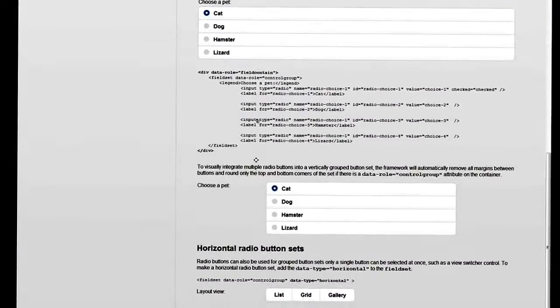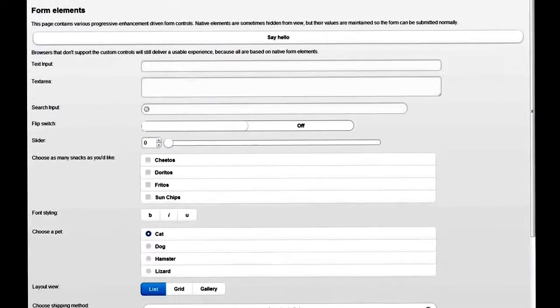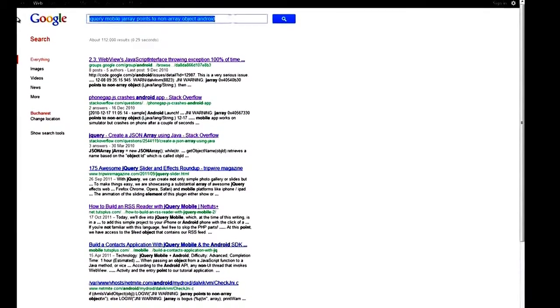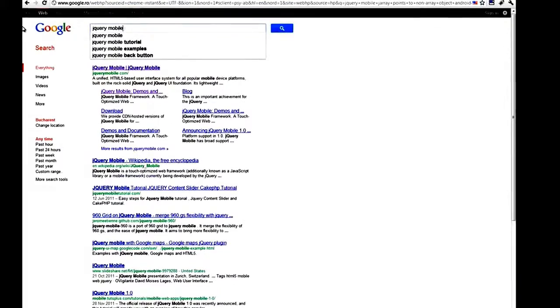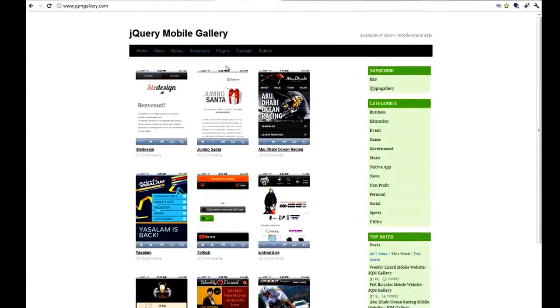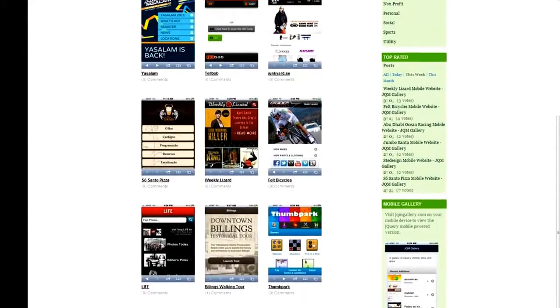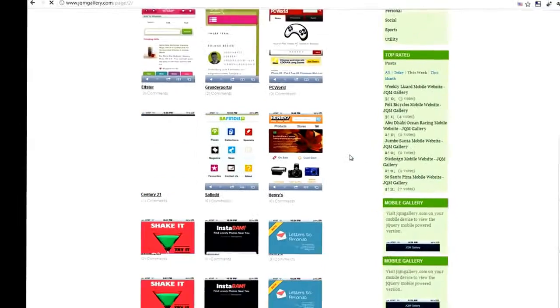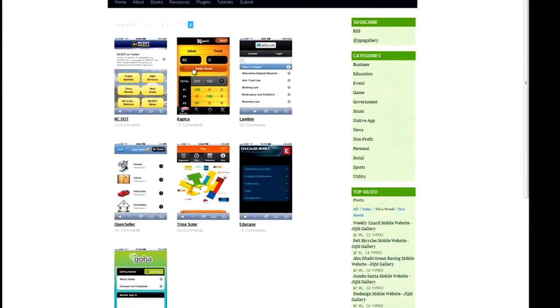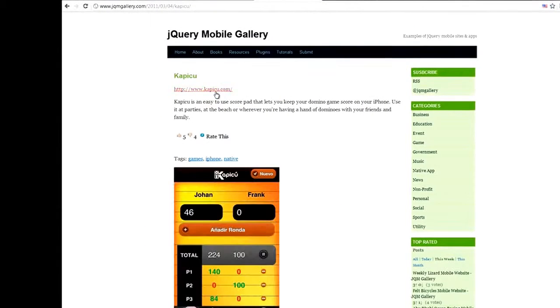Next, you could take a look at the jQuery Mobile gallery. There are a lot of pages with very cool web apps.